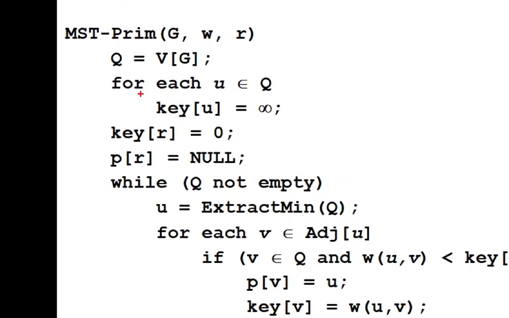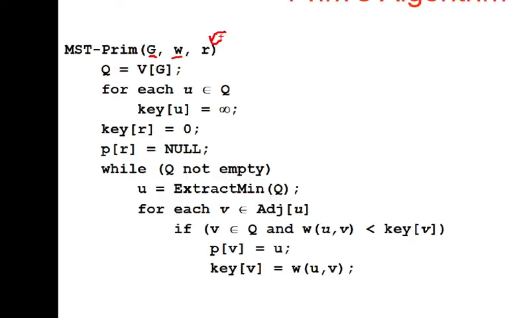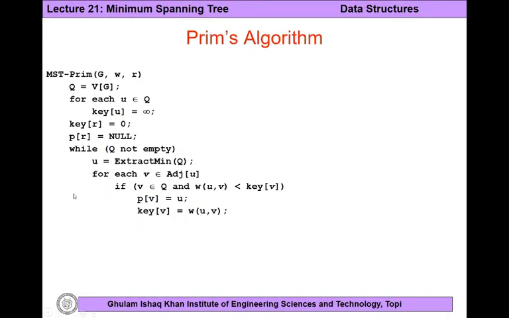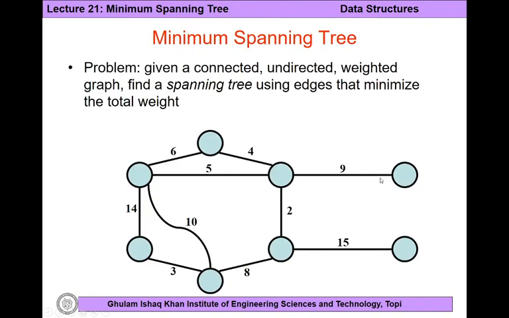Now if you see here, the algorithm receives 3 parameters. The first one is the graph, the second one is the weight matrix which contains the edge weights, but if you are passing the adjacency matrix, this G attribute is enough. And the third one is the root, right? This root actually tells you from which point you would like to start growing your tree.